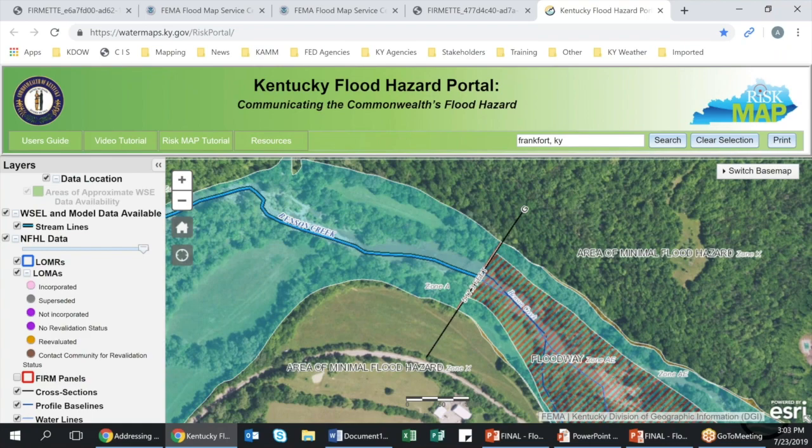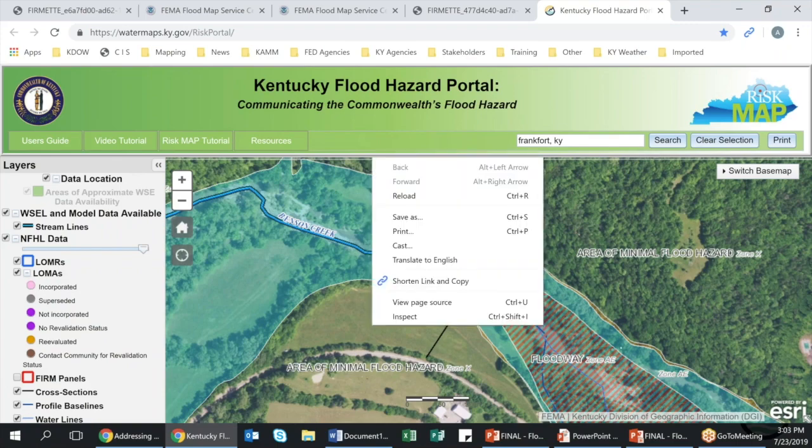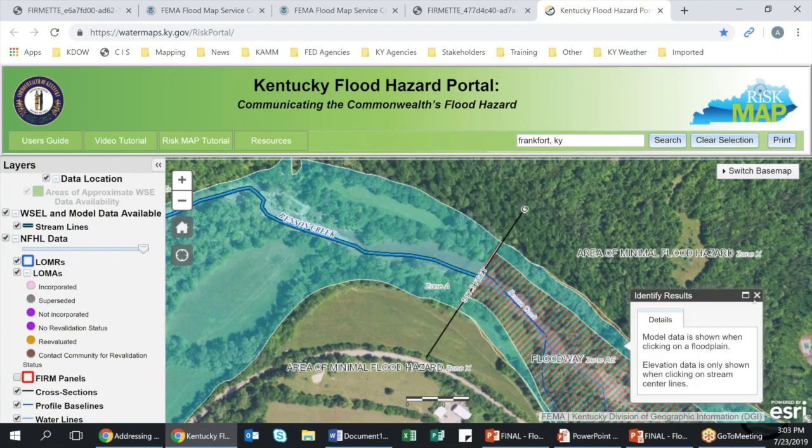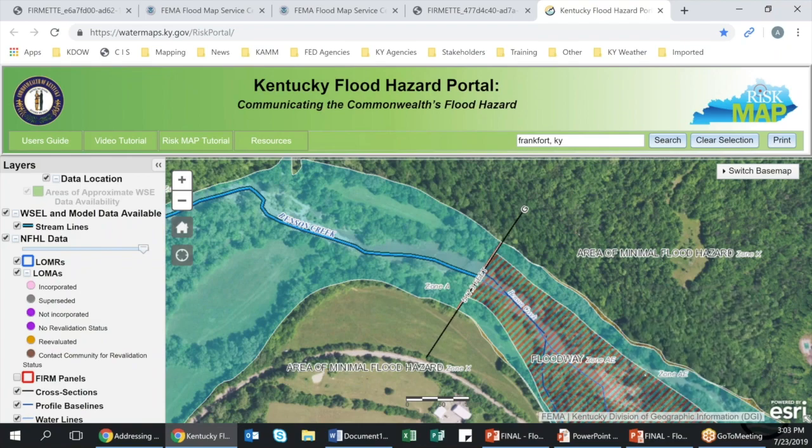Okay, so this is Benson Creek. This is just outside of Frankfurt, like I said. And you'll notice there on the right-hand side, you've got a zone AE. It's actually listed on the map itself. And then the area in the floodway is shown in that red and blue hash mark, again, labeled zone AE. And then here we have cross-section G on Benson Creek. That's the end of the study. That's where the real high detail study area ends.